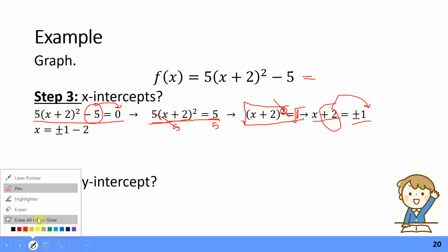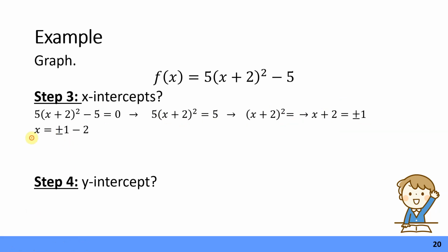So let me just erase all my stuff here. So hopefully you were able to follow me through to this point, right? We have x equals plus and minus 1 minus 2. Now, before you get all excited and be like, oh, I could combine like terms, I could do 1 minus 2, remember, we are going to have 2 answers. One of them is going to be found by using the positive 1, and the other one's going to be found by using the negative 1. So let's go ahead and start with the positive. If this is a positive 1, 1 minus 2 gives me negative 1.